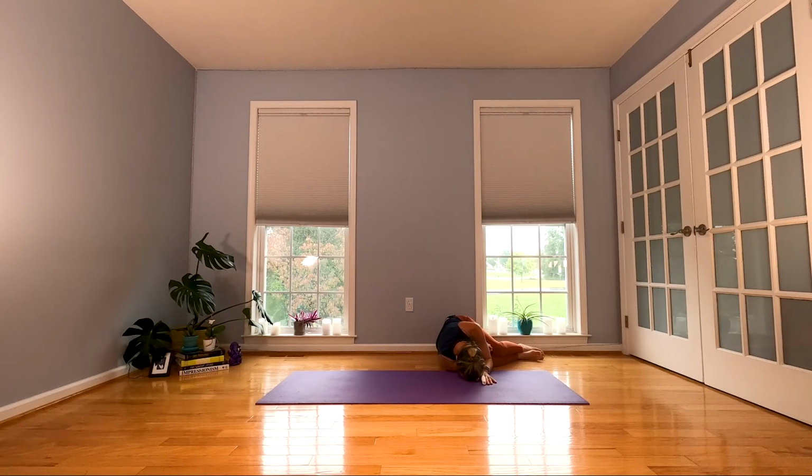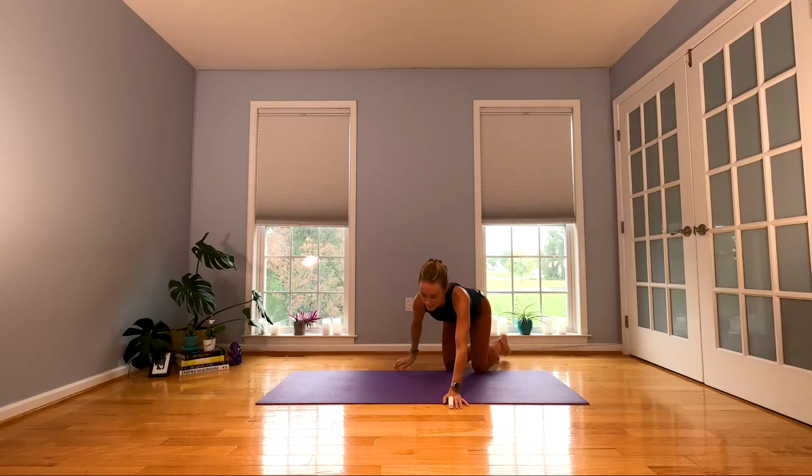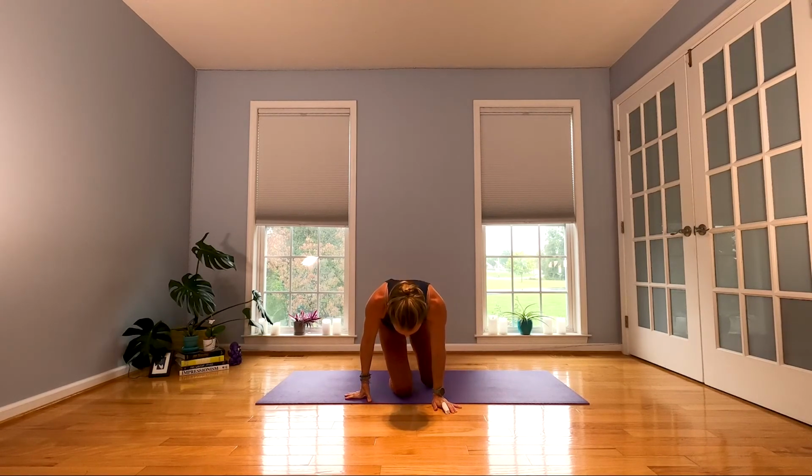There's no rush. What's waiting can wait. And press into the strength of your arms. And come on up. Comfortable seat time. And take a moment to settle in.